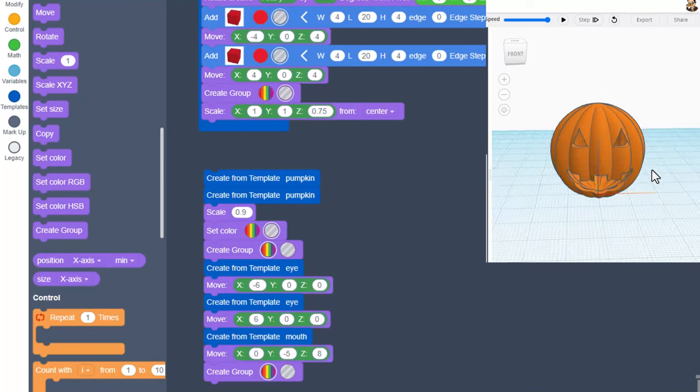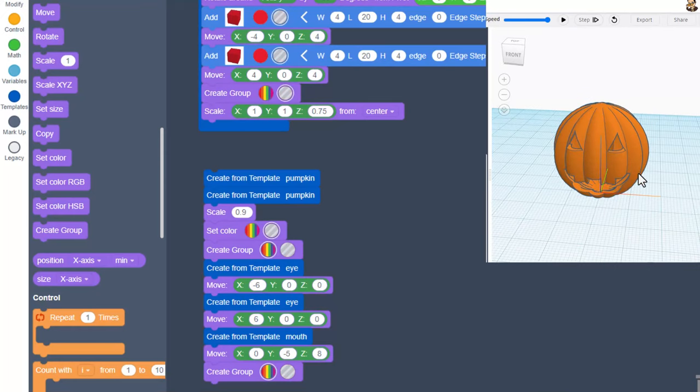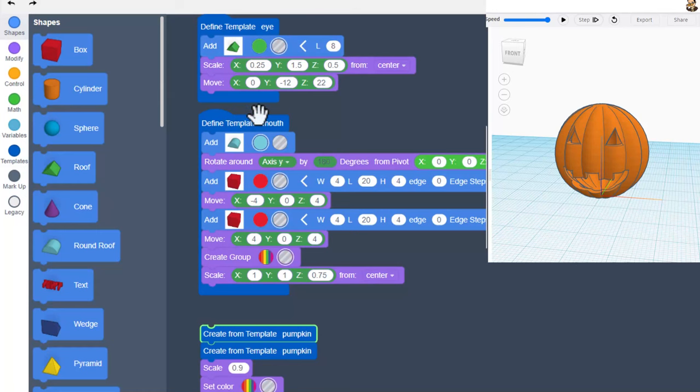Bingo, there is your pumpkin shell with a wicked cool smile. All right, everybody, so you've learned how to make templates. We've used the shape, the half roof, the block. This would be super fun if you used the roof to make the teeth look sharp and rotate them so they're aimed the way you want.